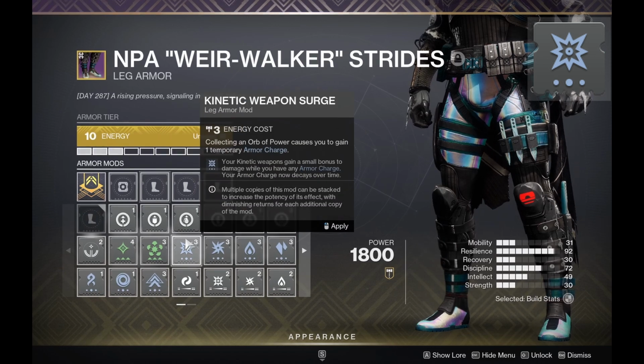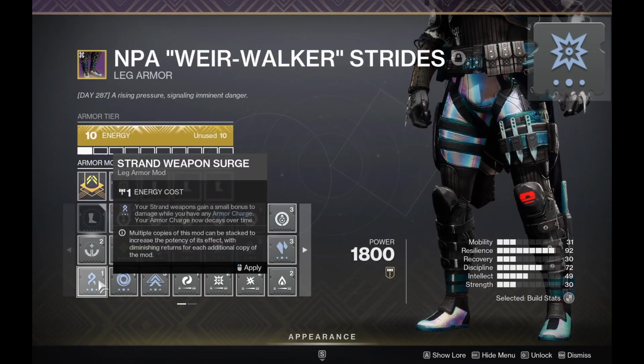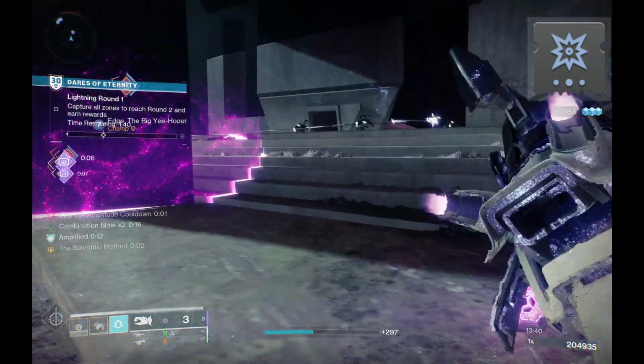The Elemental Weapon Surge mods. Your weapons of a given element gain a small bonus to damage while you have any armor charge. Your armor charge now decays over time. The third type of incredibly good mod found in leg armor. These mods form the backbone of boss DPS options.